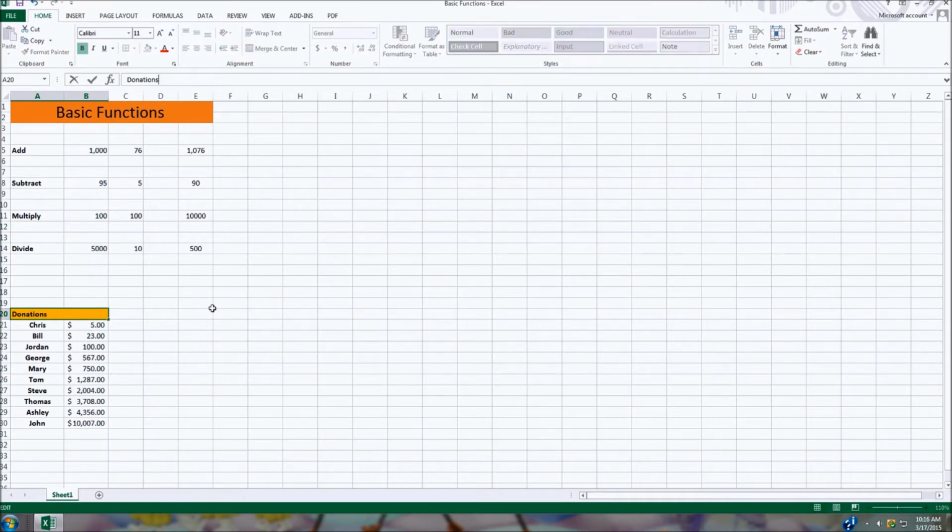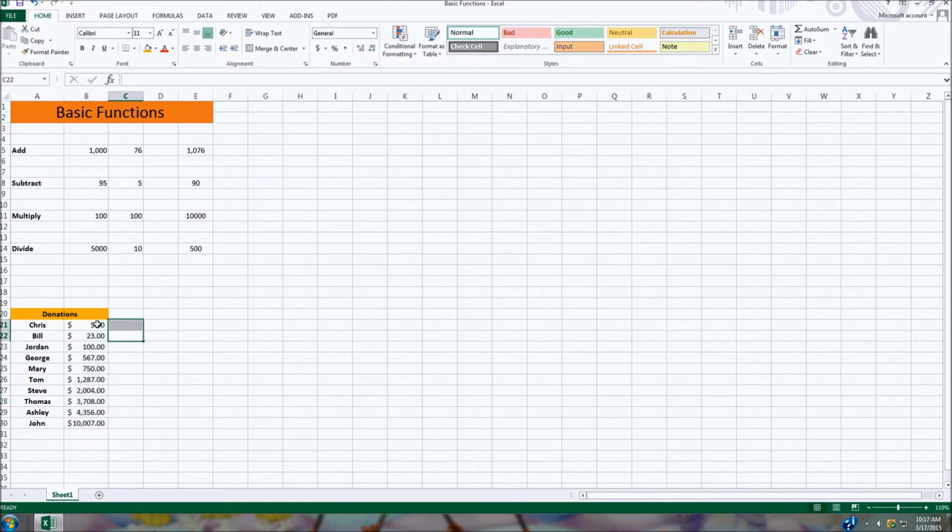Donations. Now, doesn't that look cool? All right. So that is how you do addition, subtraction, multiplication, and division, and how you do some sorting. This sorting filter really comes in handy, especially when you have large volumes of data. Let's say, for example, you wanted to know the whole sum. You wanted to add all these numbers up, but you didn't want to do it one by one. So what do you do? You're going to do the same thing.